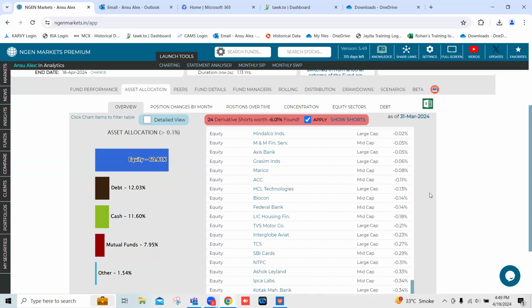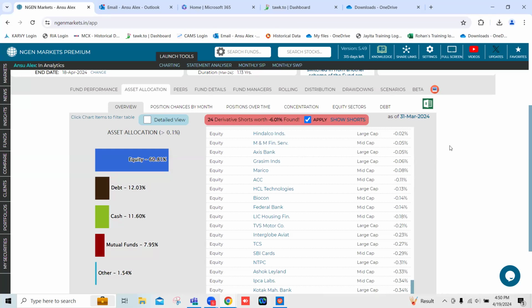Right. I don't think that must be factored in, but I'm just putting it out there. So here, for example, we have a short for Axis here, so there must be an accompanying long on the top when we scroll up. Now we can potentially match these two. For Axis we have a long and a short. But there may be stocks which only have a long and don't have a short against it. So do you want to see those separately? Because all the information is obviously in this table.